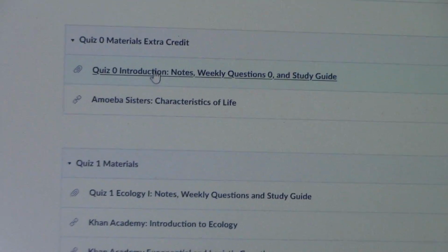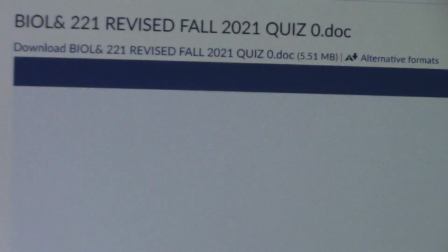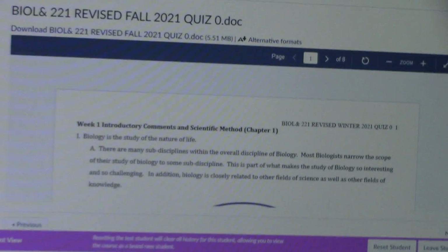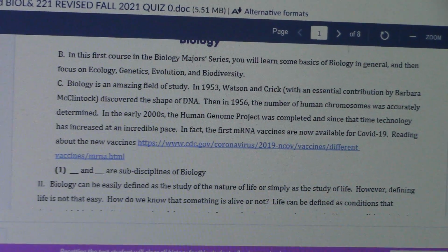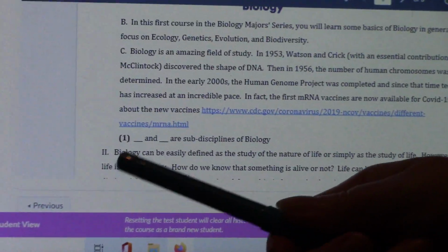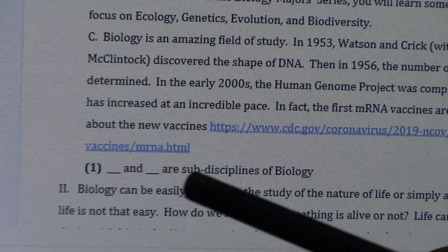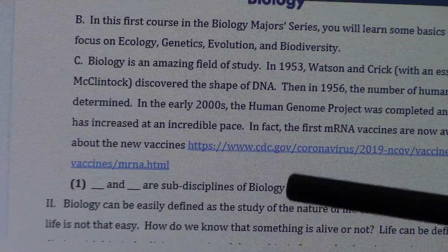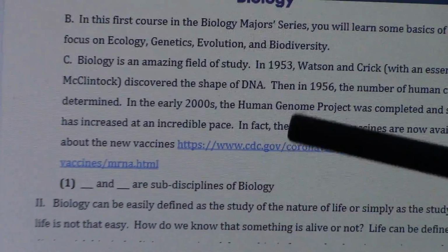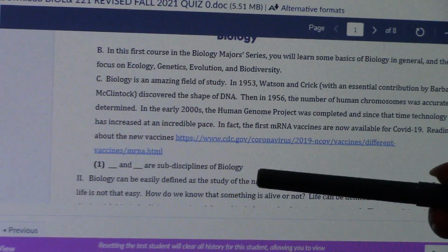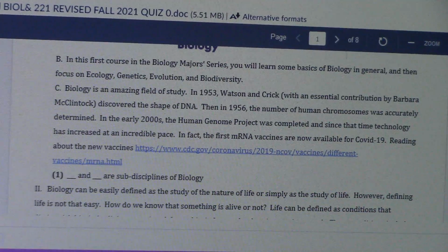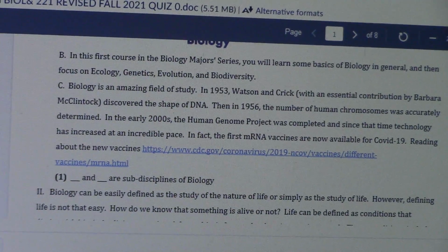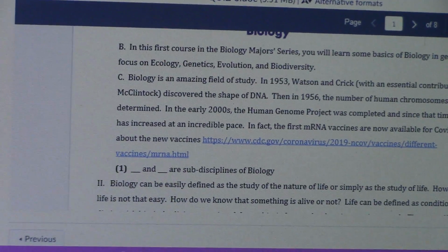Okay, so I want to go to quiz 0, and I want to show you that, as you can see, there are notes, okay? Notice this. This is important. This number 1 that's in parentheses, okay? And it's basically a question. This is the first of the 10 questions that you will copy, paste into a Word document, answer the questions, and upload those to an assignment in Canvas. We'll get there in a moment. But there'll be 10 of these throughout the notes.